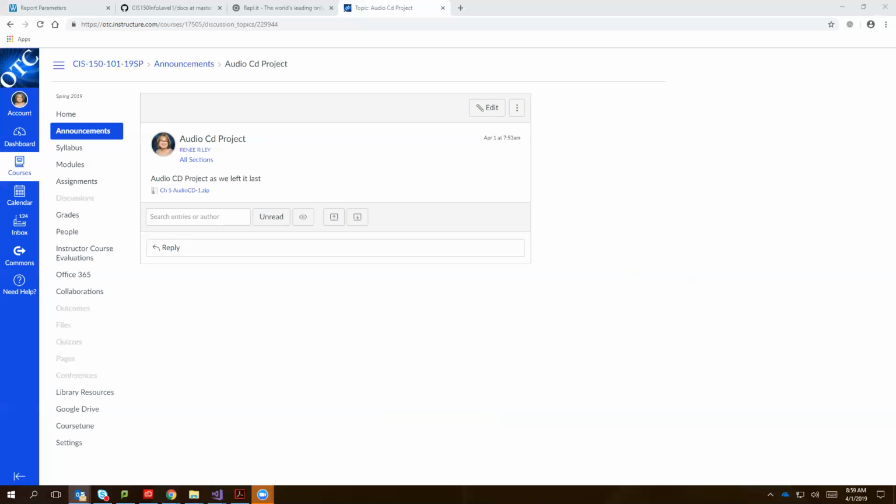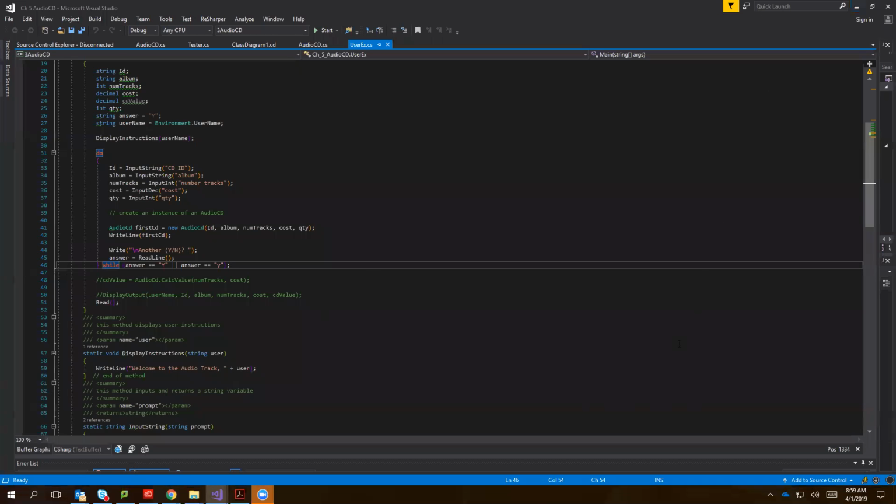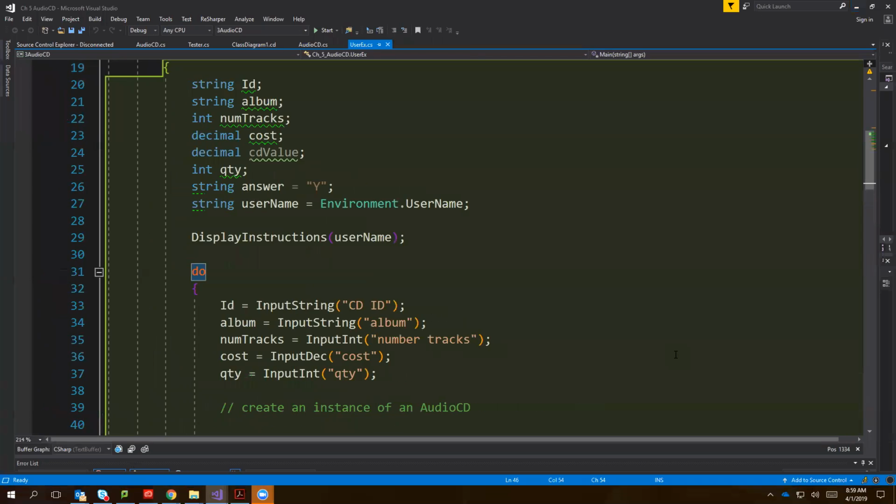Okay, so that's why it's a zip file. We have employees take it to the S drive. It's just easier. So if you download that and extract it, or if you already had that project, either way is fine. But if you remember, we were working with audio CDs. I'm going to bring it up because it's been a little while. I had to kind of review myself.